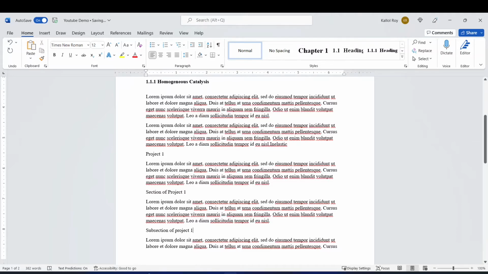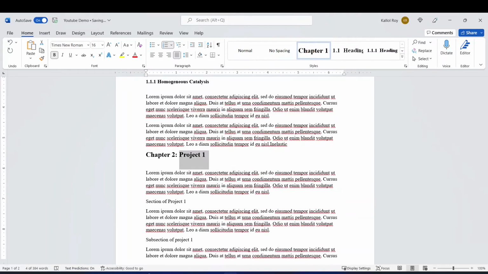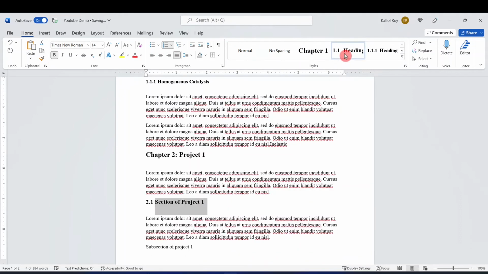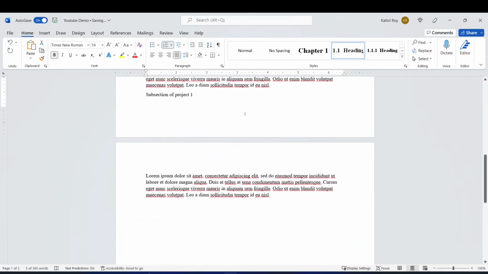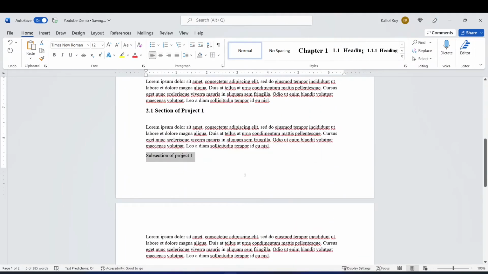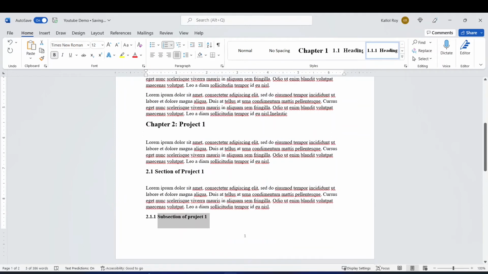So project 1 is our chapter 2. I'll select this and click on this chapter. Here you can see is chapter 2, and similar to the first chapter, I'll click on this section heading 1.1. That will call 2.1 for chapter 2, and the subsection will be 2.1.1. So that's the subsection for chapter 2.